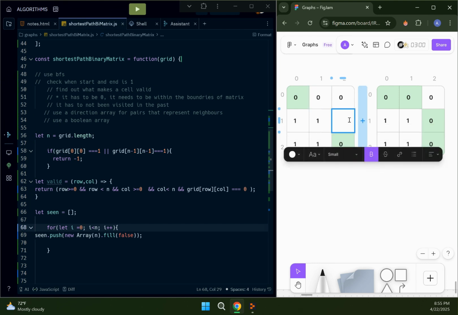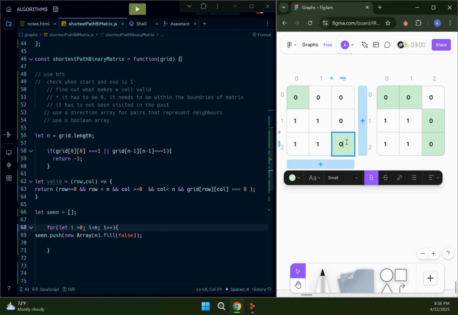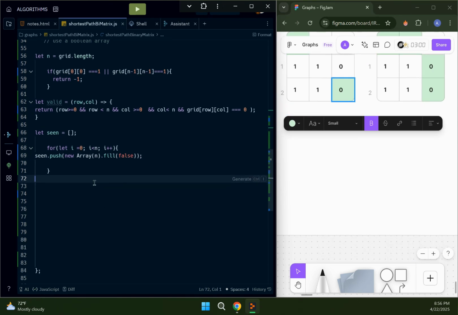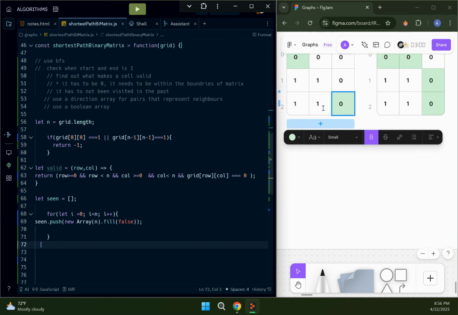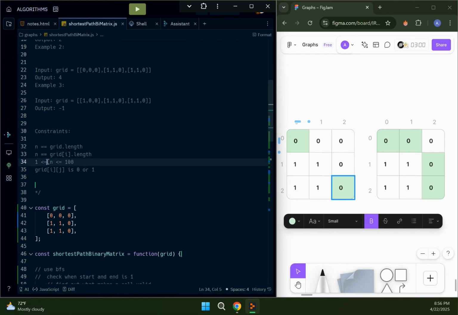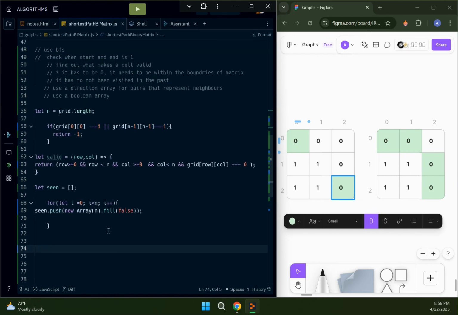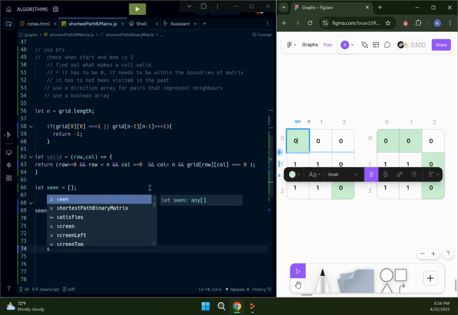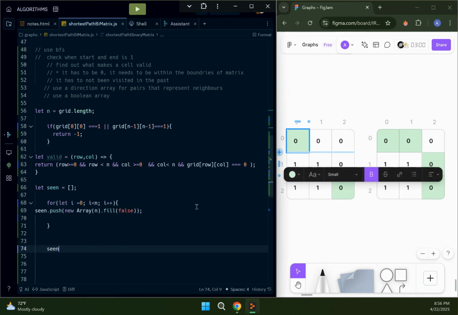Like, for example, let's say if we are here. Now, when I consider the neighbors of this one, since I have visited this one in the past, I do not consider that neighbor. I only consider this one because of our scene array. We know that we have entered that value in our scene array. We have visited that cell, essentially. And we said it's the first value. We are guaranteed actually to have a matrix of length at least n in this problem. It's right here. So seeing the first cell, this cell will be initially true. We'll mark it as visited.